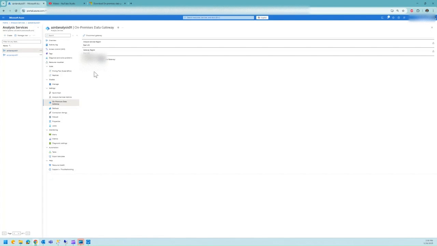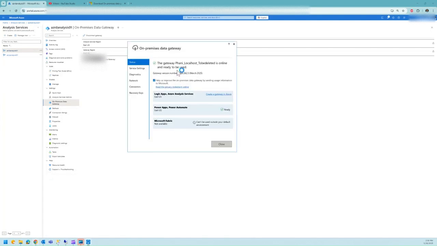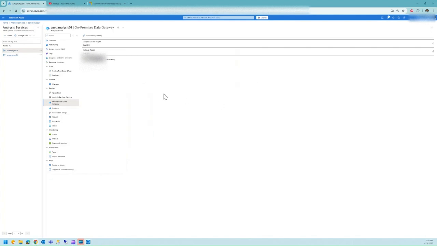In my scenario, I already mapped one gateway. If I want to change to the gateway I created recently, the funny local host one, I need to disconnect the existing gateway and then map that gateway here. Once it's done, you just save it.